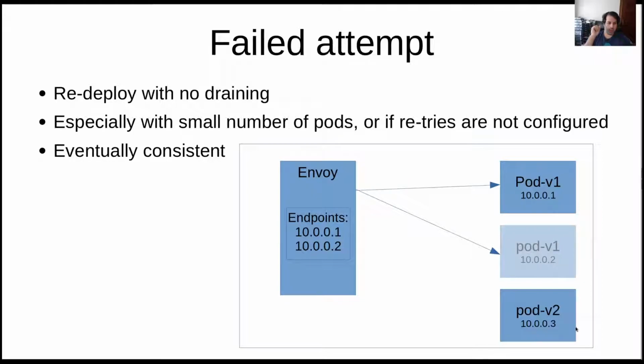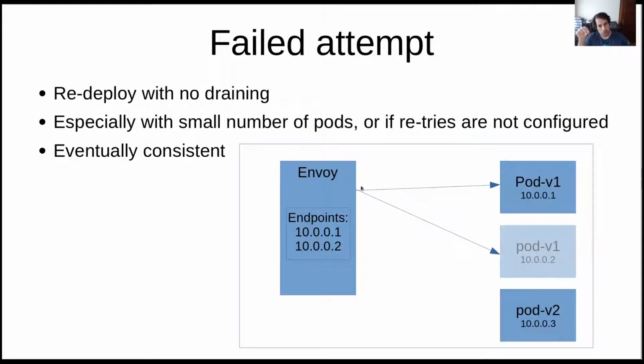So now we deploy this v2 pod with IP003, and we delete the previous pod as part of the rolling deployment, right? Now, because the system is eventually consistent, there's going to be a little bit of time until this information propagates to Envoy, right? It might be half of a millisecond, or more realistically, it's probably going to take a second or two, but it will take a non-zero amount of time for this information to propagate.